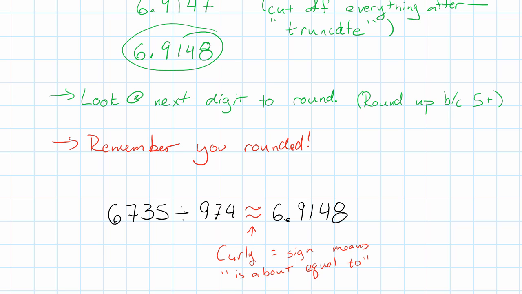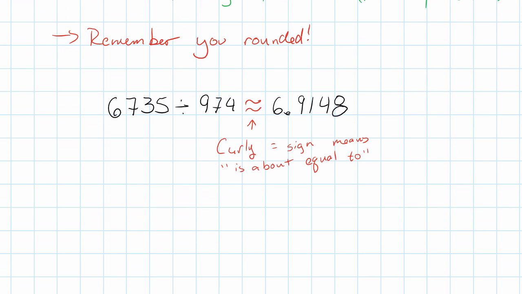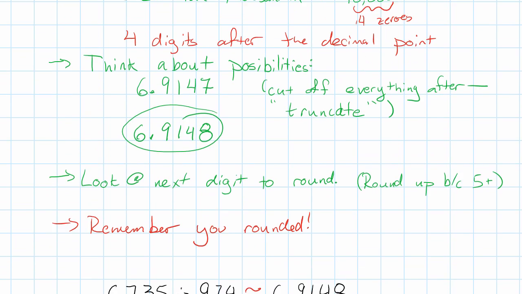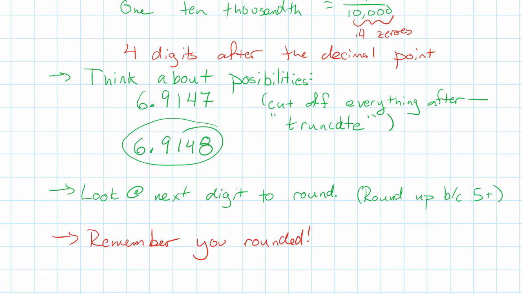Now, we aren't always allowed to round every decimal we get. Sometimes we really want the exact answer. And sometimes that means that we have to give it in a form other than a decimal. If I wanted an exact answer here, I would probably give it as a fraction, because that would probably be easier. Okay, so that's the instruction, round to the nearest 10,000th.